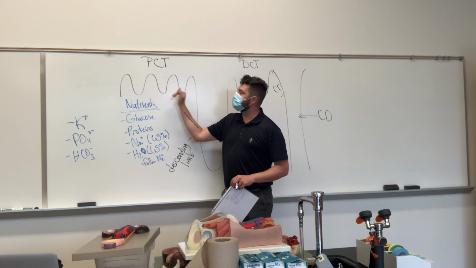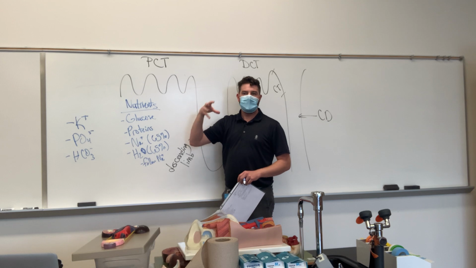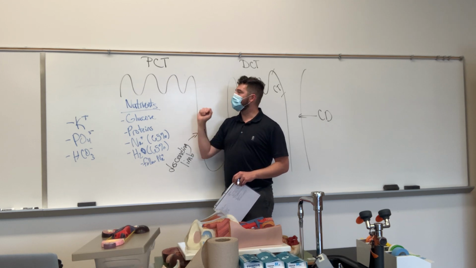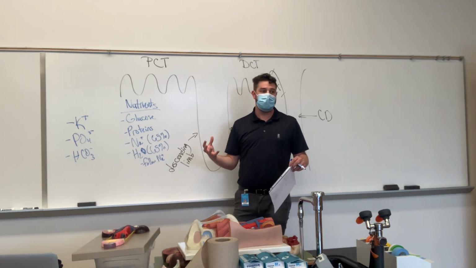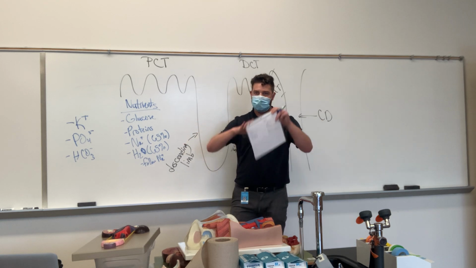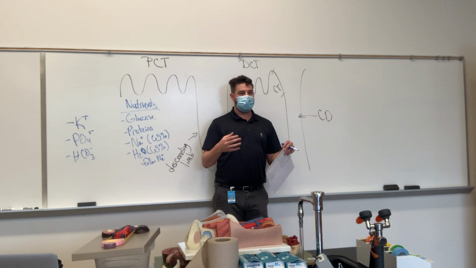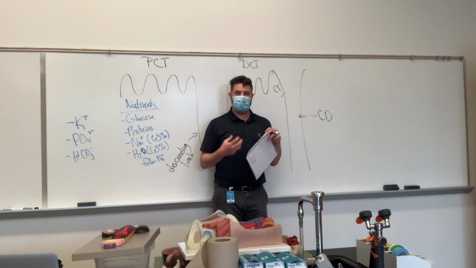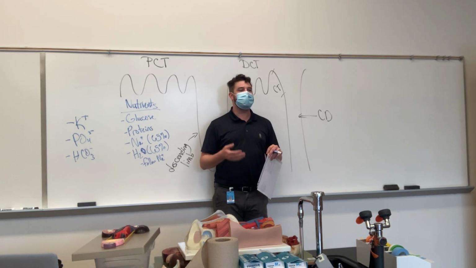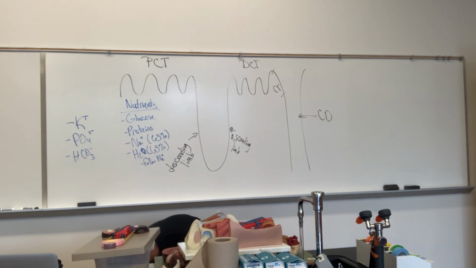So the proximal convoluted tubule has a lot of microvilli. It has tons and tons of microvilli on its cells to aid in that reabsorption, kind of like the small intestine does. The small intestine reabsorbs a lot. The proximal convoluted tubule is going to work to reabsorb a lot of these essential nutrients that we need to keep. And again, this is a good big picture lesson, the whole point of the urinary system is to concentrate urine as much as it can, to retain as many nutrients as our body needs while excreting waste and any excess water that needs to be released.